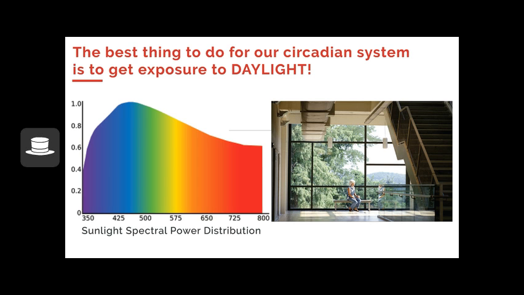So the best thing to do overall is to get exposure to daylight. Get out there, and the best time is about 9 to noon every single morning. You can do it with electric light, but what I would encourage you is not necessarily rely on the blue light pill, but to really get outside, look at the views, go for a walk, and some way work your life around doing daylight views, all of that.